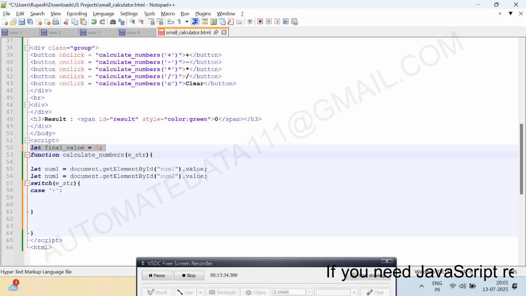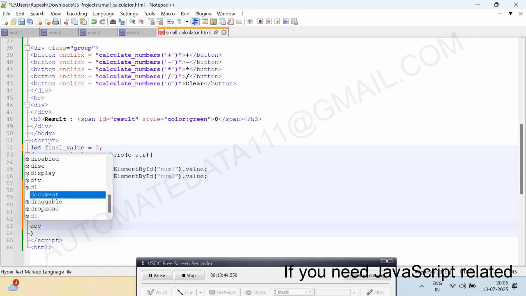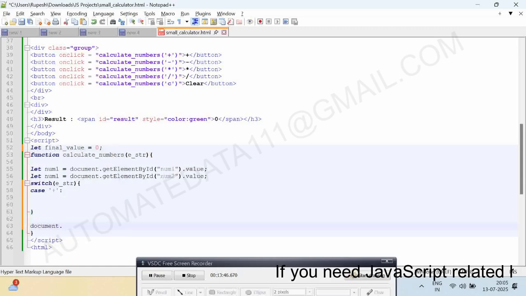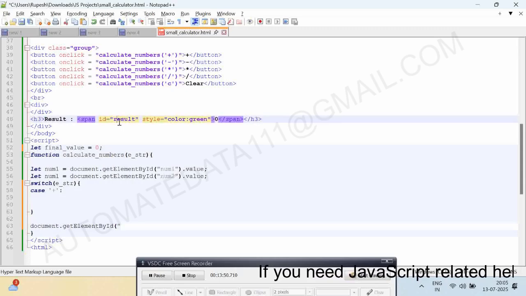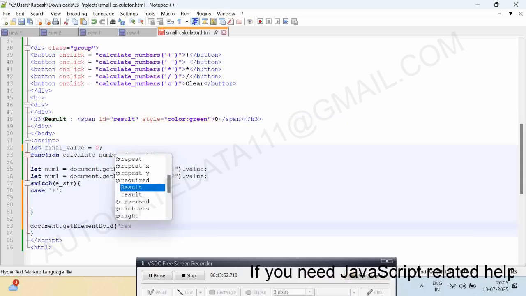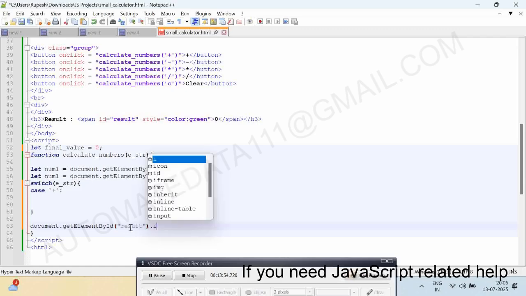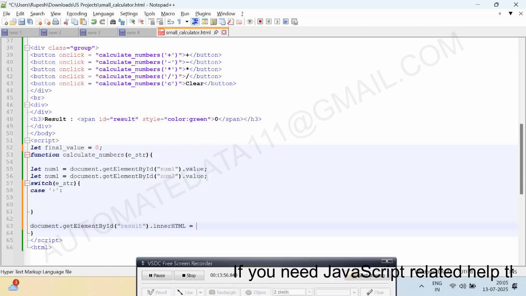Not all function, we are just using one function, but based on this one we will apply this final value in our this result variable. Result is this one, right? Result dot inner HTML is equal to this one, final value.